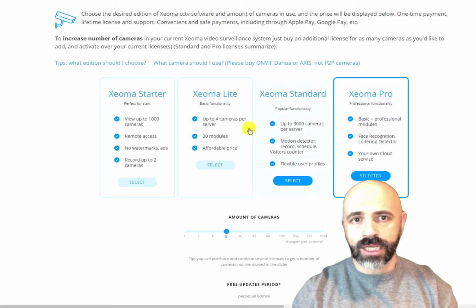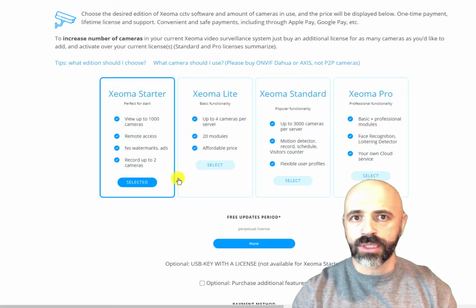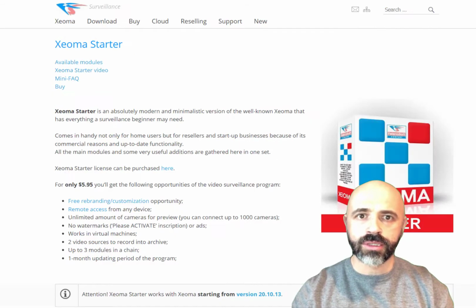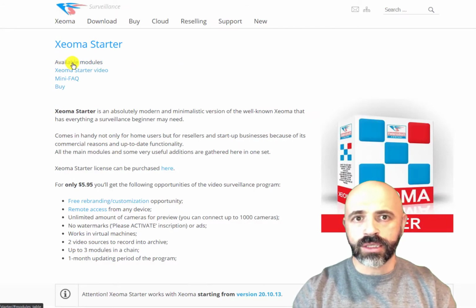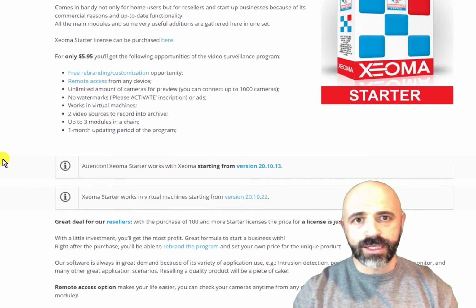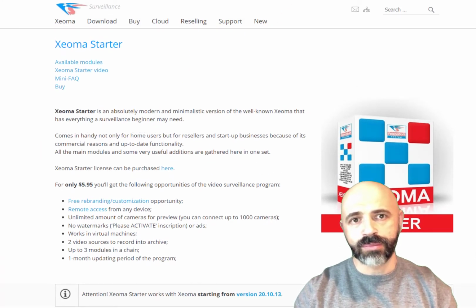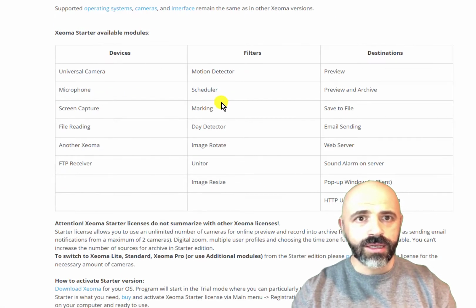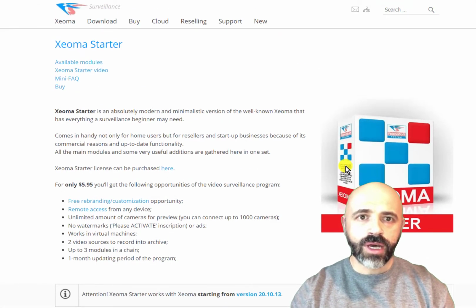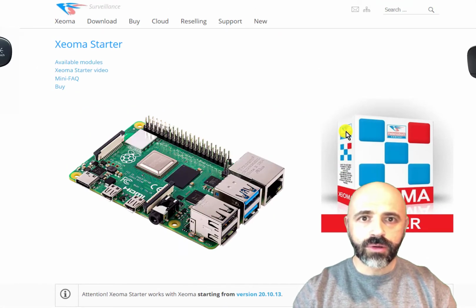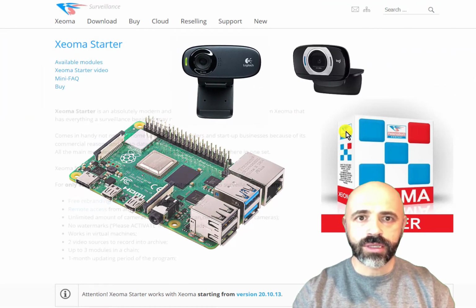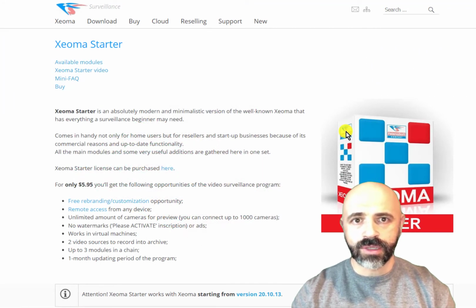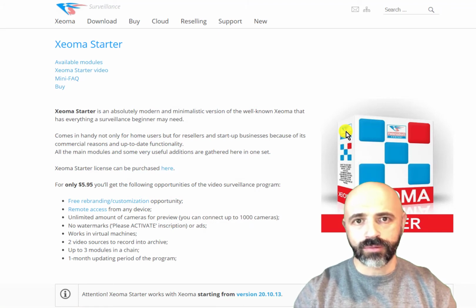The starter version, the most basic one, is a recent addition to the commercial lineup, and with it you can have most of the functionality for 2 cameras with the price of a coffee. I use it myself to install a surveillance system on a Raspberry Pi 4 and 2 attached USB cameras for less than $6, which I can access from anywhere in the world. It's truly amazing. If you happen to have one Raspberry Pi and 2 old webcams laying around, you can do the same for cheap using this very modern and flexible surveillance software.